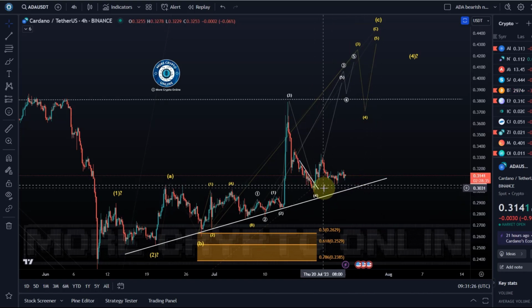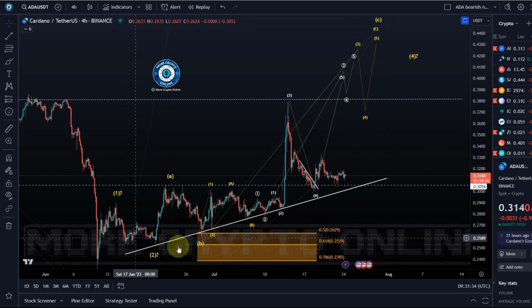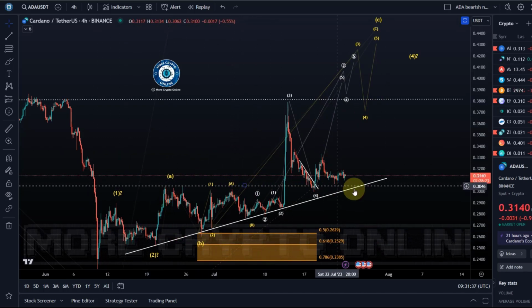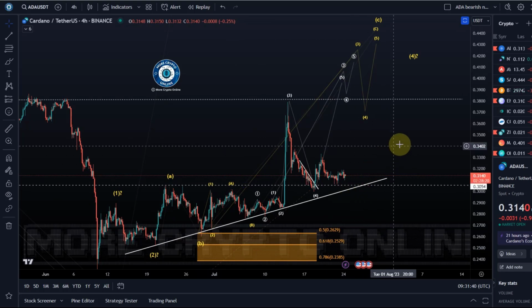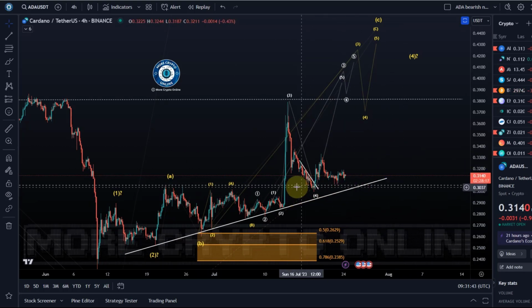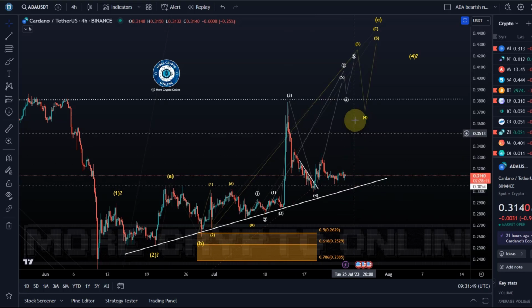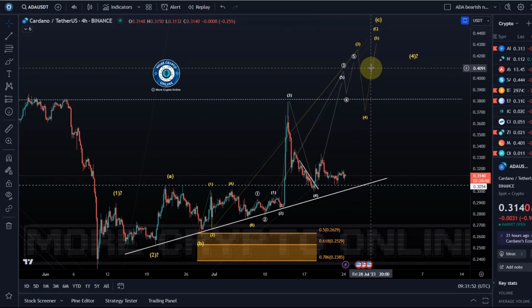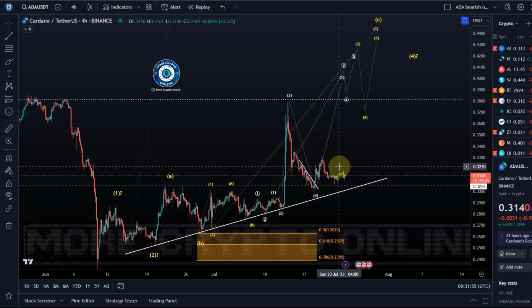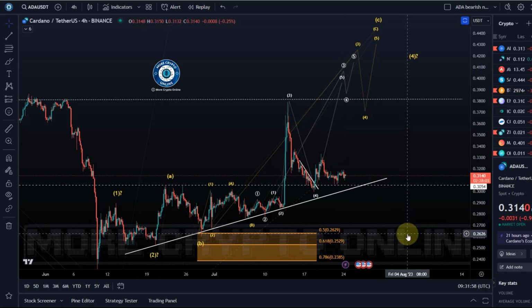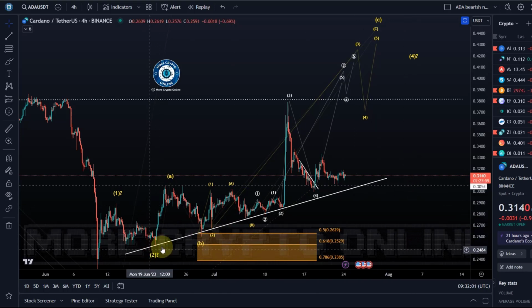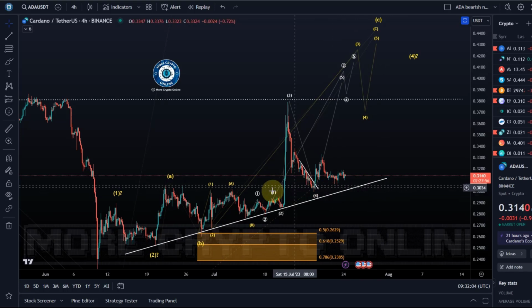So here, on the ADA chart, I do still tentatively focus on upside, but I'm very, very cautious because this can easily break and it's a very, very choppy price move. It's just that above 30.5 cents, I focus on higher because this was very important structural resistance. We have flipped it for support. The thing is though, since then, price hasn't really moved to the upside. So from that point of view, I'm very much focused on the potential that this could easily break down, but until it breaks down, I can't confirm it. Hopefully that makes sense. That's why I'm tracking the trend line, and that's why I'm tracking the relevant horizontal support at 30.5 cents.